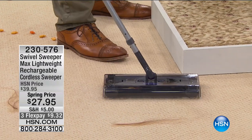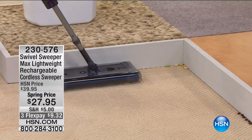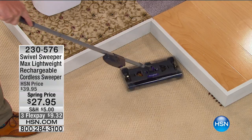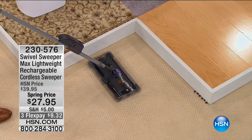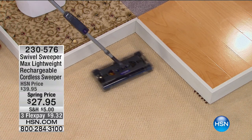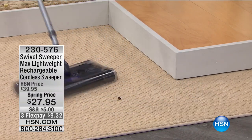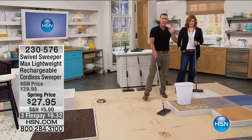Watch this. I've placed 5 bits of cereal in the corner over here. All right, now we're coming to you live from St. Petersburg in Florida. This is one of the most amazing demonstrations cleaning-wise you can do. There are vacuum cleaners that won't do that. You would have to get on your hands and knees to get into that corner. You see the way it picks those up? So if you've got little crumbs and bits of debris all over the kitchen floor, whether it's snow and ice, if it's still cold up north, sand, dirt, dust, dog hair, cat hair, long hair, short hair, this will get it all.